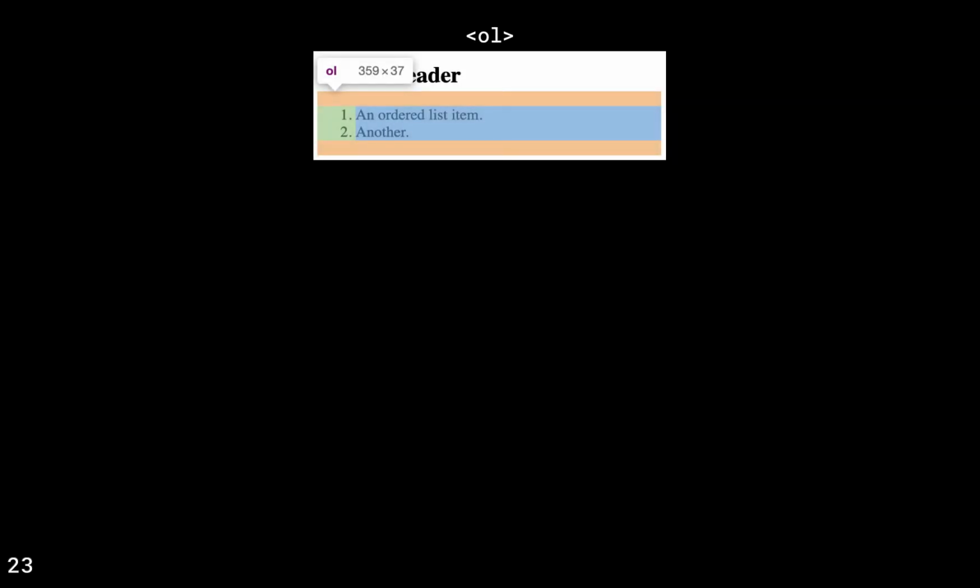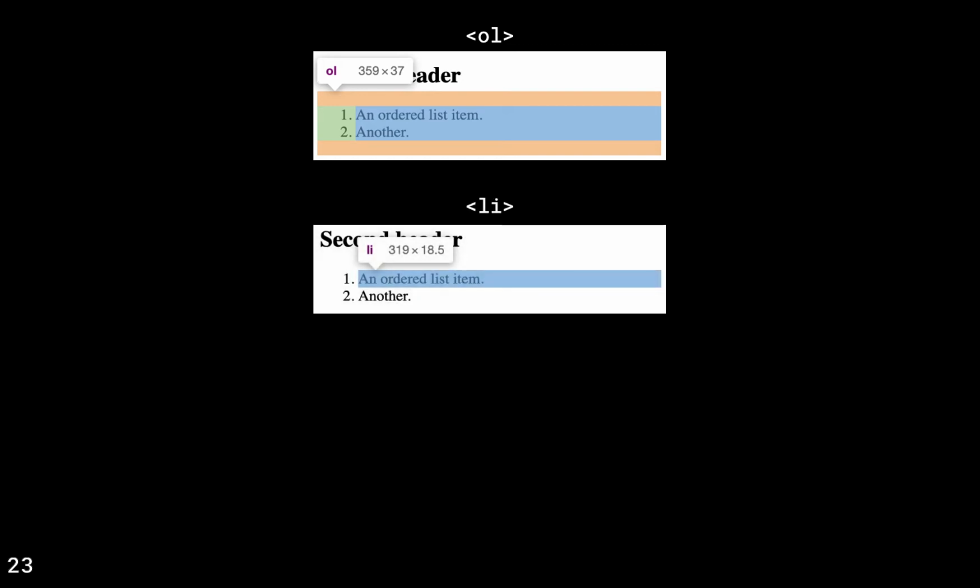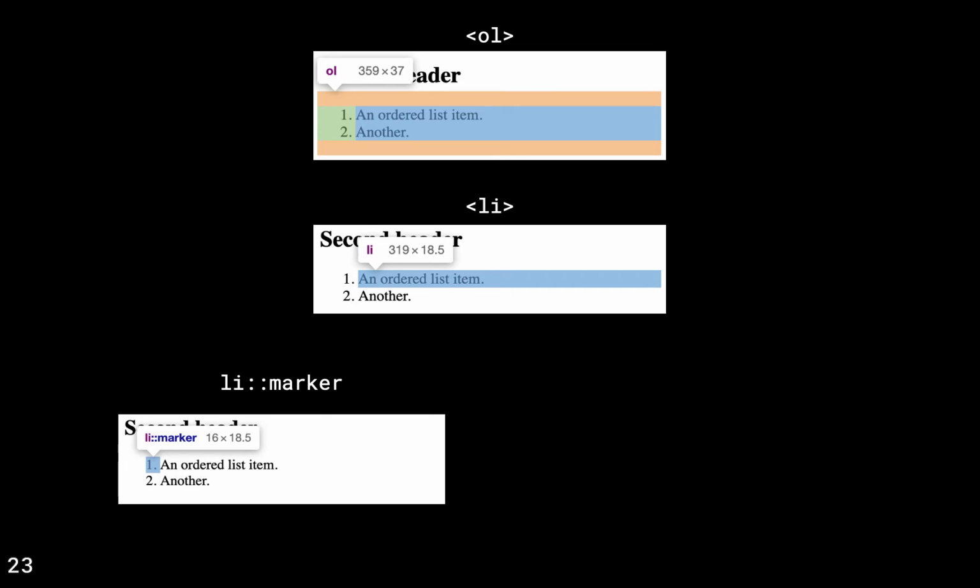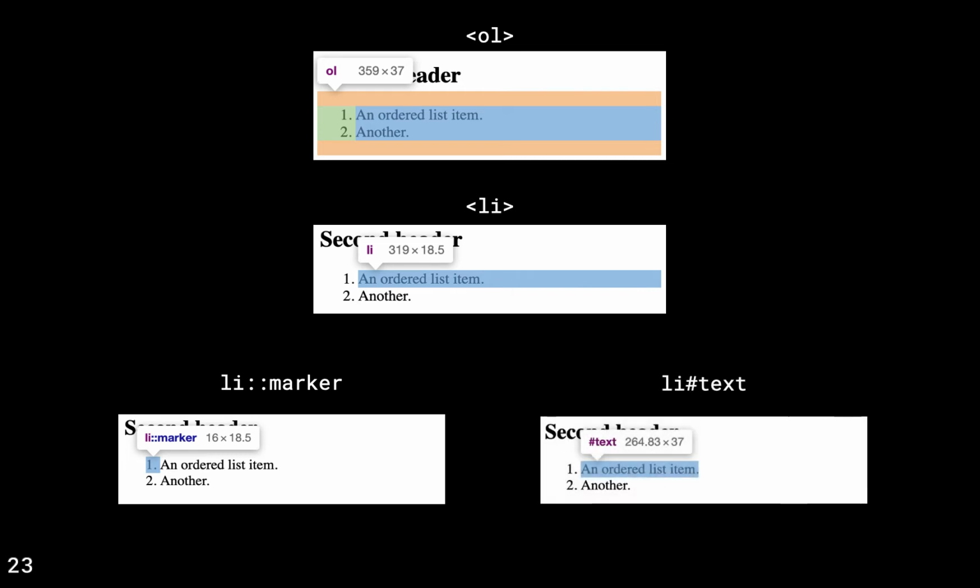So here's the main ordered list, right? It's the whole thing. We see it has two sections. We have one section for the bullets and one section for the text, and then the padding above and below. We have a list item object. Okay, cool. So this is a list item, and it contains that text and ordered list item. Over here we have the marker of the list item. And you see it's stored next to the list item, right? It's the marker portion. In an unordered list, this would be a bullet point, but in this ordered list, it's the one with the period. And then we have the text of it, right?